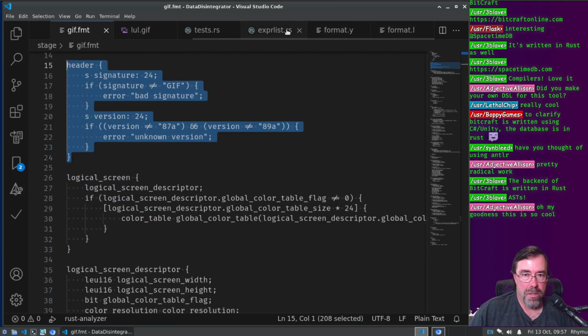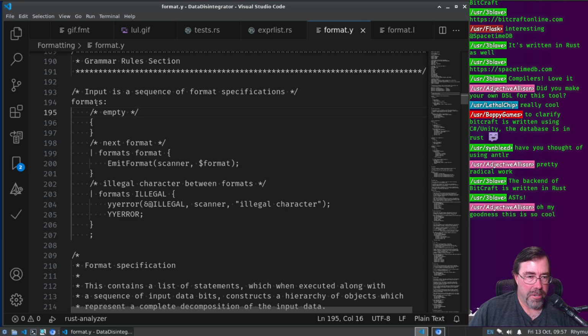That's the language. And grammar rules are Backus-Naur form, which means there's the output symbol, I guess you call it, or the output node. There's the output node, and then there are the rules that will reduce to that node. So you can either have empty input, so that's fine. If you have an empty file, it's a formats with nothing in it. Or you can have another formats, so you can recursively nest, followed by a single format. So if you had one format, it would be an empty formats followed by one format, right? And then this chain. So if you had two formats, then this one matches this rule, and then the second one is added onto it.